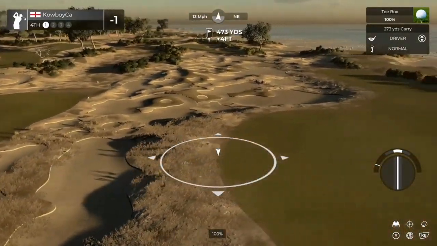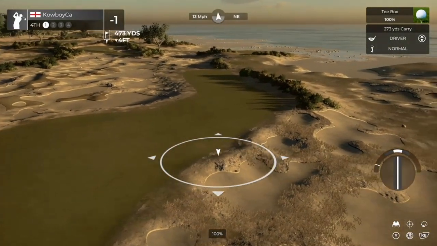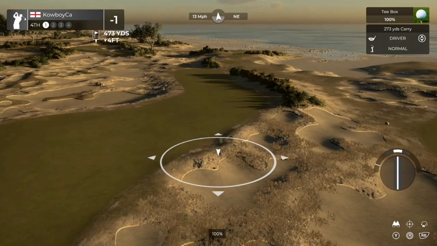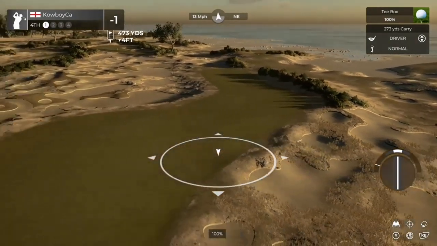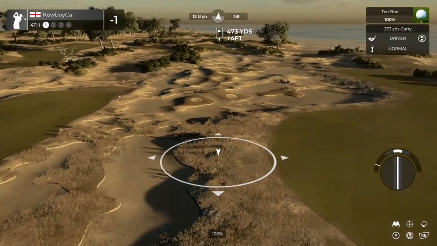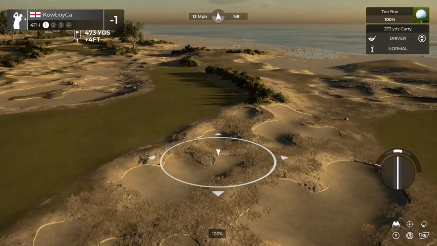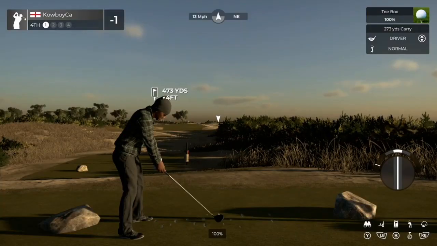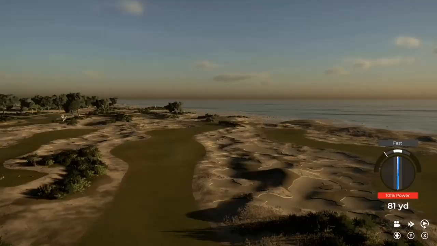Tailwind blowing the ball. So here, again another tight landing area, but you can funnel yourself down with the wind, I guess, to this back right hand area, which is what we're going to do. But I like, again, just look at the bunkering. I mean, that's going to take a while to make. Really nicely made. And we'll just go around here, let the wind take us and hit a straight shot. Which we didn't.